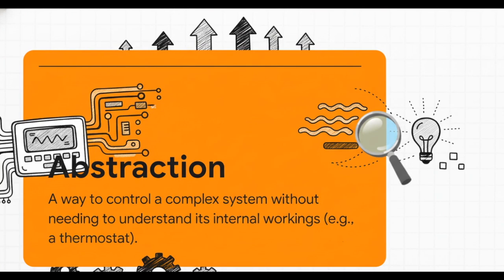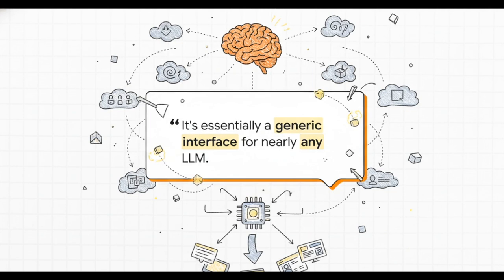It's kind of like a thermostat on your wall. You just tell it the temperature you want, right? You don't need to be an engineer who understands all the complex wiring and sensors behind the scenes. LangChain brings that same kind of dead simple control to the incredibly complex world of LLMs. What that really means for developers is that LangChain gives you one single, central workbench to build everything. You can mix and match LLMs, swap them out, or use a bunch all at once, and you can do it all from the same place.